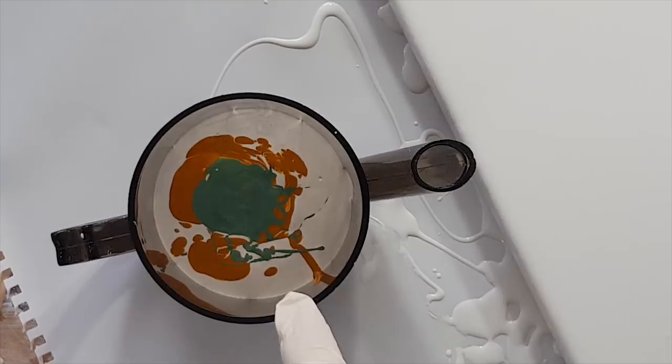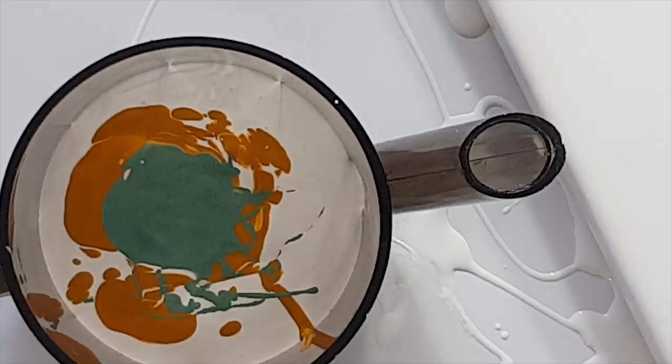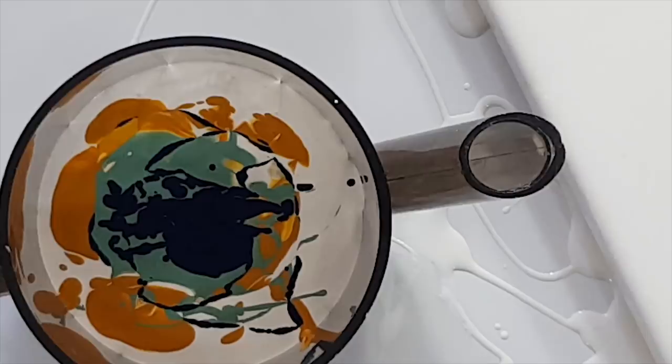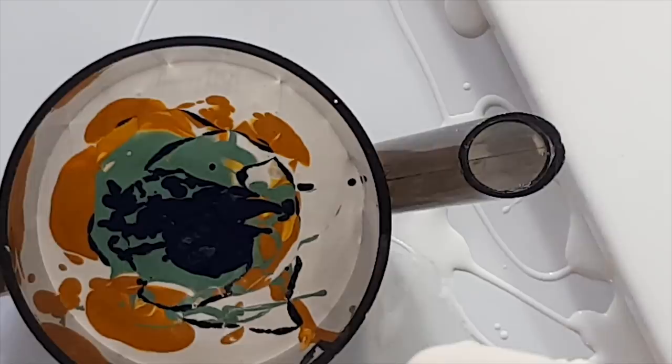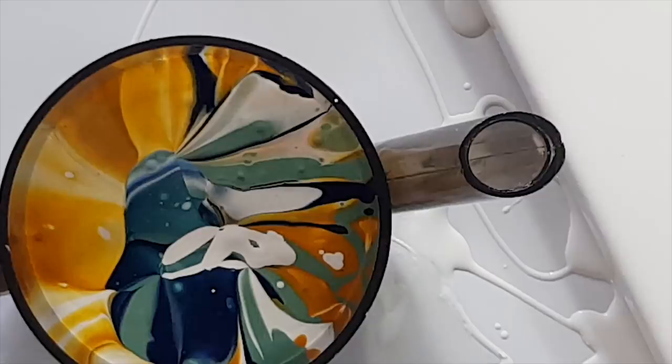So that was another homemade colour. That's my homemade green, which I created for my giant pour that you guys saw a while ago. And this is Prussian blue. All of these paints have silicone in them, except for the white. Actually, I'm going to leave it just at that and then pour some more white through all of that. So we've got about 300 mils of paint on there, which is roughly enough paint to do this canvas. Check out the cup. Isn't it pretty?